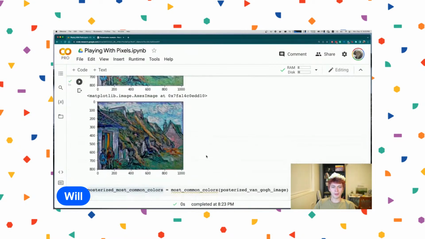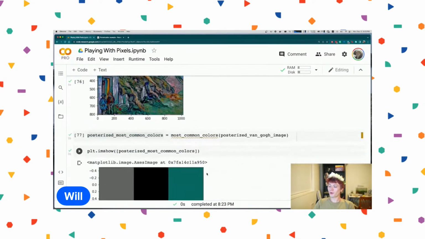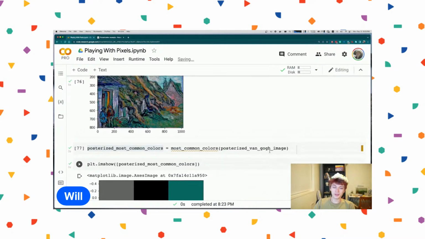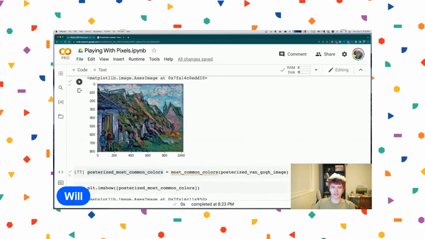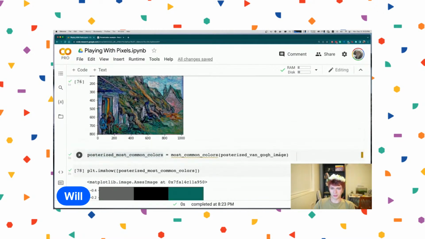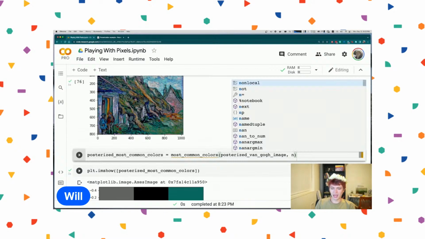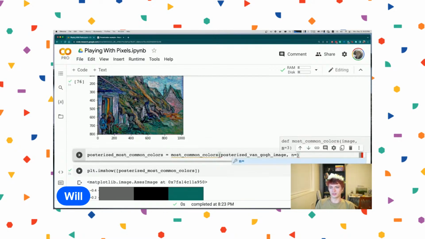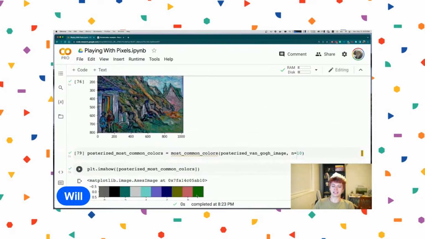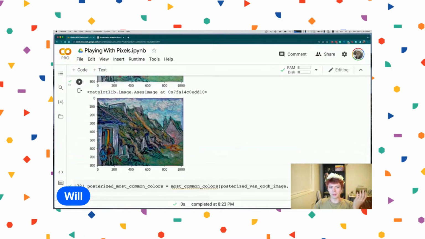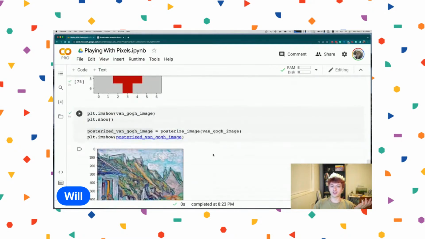And so if you scroll back up, you can see, okay, those maybe aren't the most important or most common colors I would have picked necessarily, but they seem to capture what's going on. There, we have some gray-green tones that I definitely see, and we have that black that shows up a bit. But we could even say, instead of n equals 3, we could say n equals, I don't know, 10, and get the 10 most common colors. And so suddenly here you can see, as a palette of colors, quite a bit more variation.